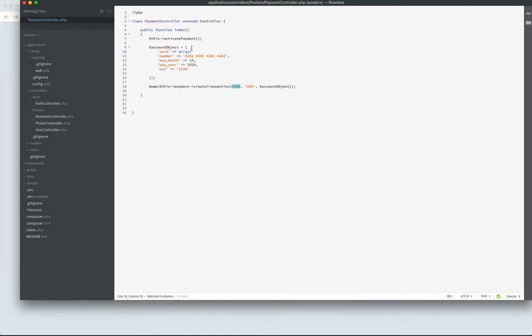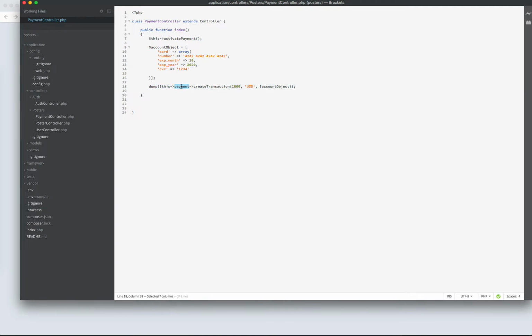Okay, once you create that object, now it's about time to call in a charge, so really to create a charge through Calligraphy. And in order for you to do that, there is a method called create transaction within the Stripe object that is contained within Calligraphy. And that Stripe object, you can get it by calling this payment.